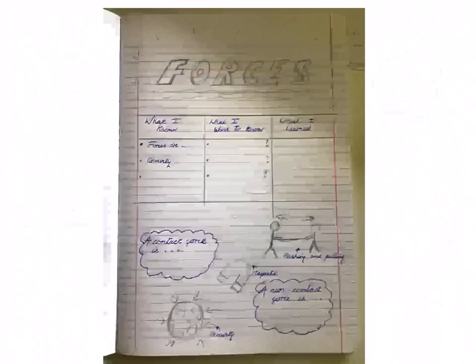And then around the edges and at the bottom, I want you to say what is a contact force, what is a non-contact force, and then do some pictures of different types of force and label them. So I did pushing and pulling, magnets, and gravity. And then I've written a contact force is, and then I would fill in the rest, and what a non-contact force is. And you can use this PowerPoint to help you.